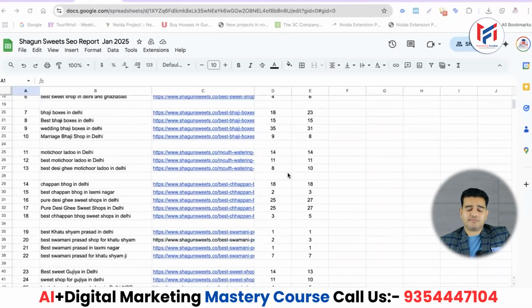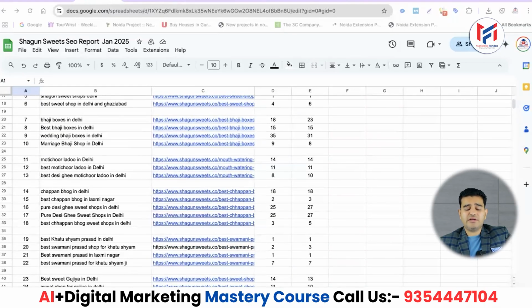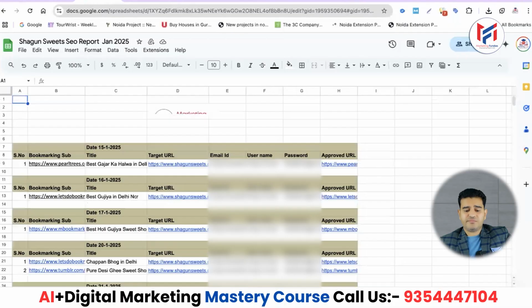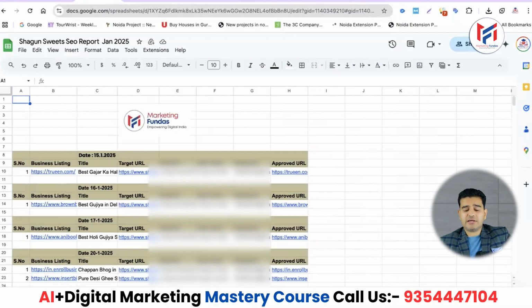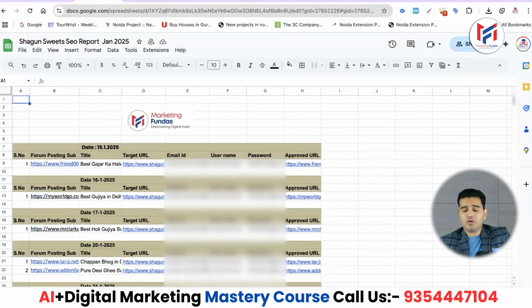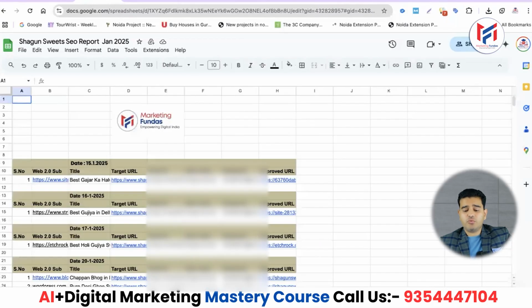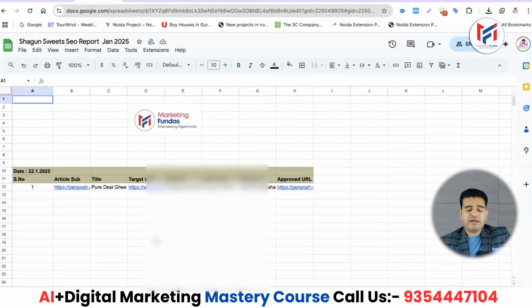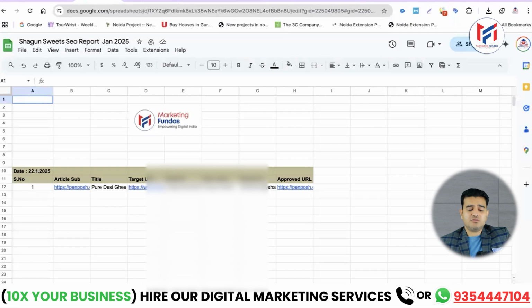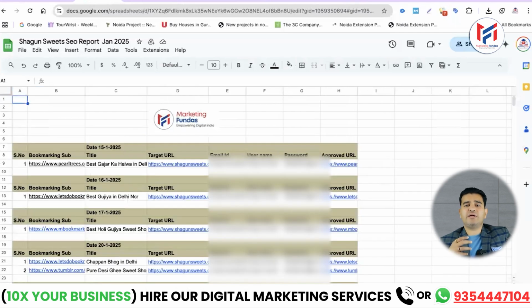But how is it happening? Well, here you can see these are the latest social bookmarkings, and here this is social bookmarking. Then here we have the classified submission, business listings and image submissions, and forum posting. Then it's web 2.0 submissions, and besides that there are article submissions. So like this, all the current activities that are trending, the ones that actually get results, mostly those activities are regularly performed by our SEO executives. Is that clear? All right friends.